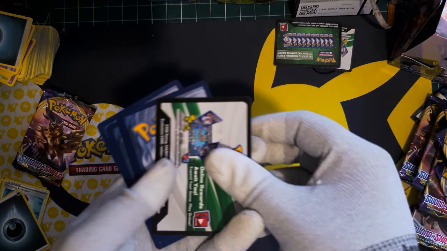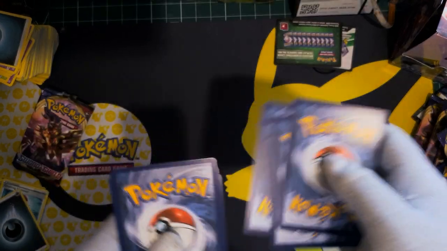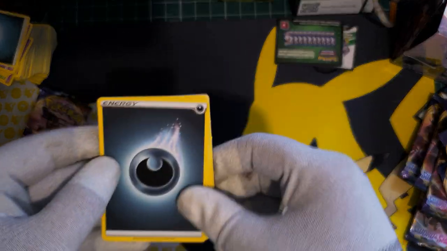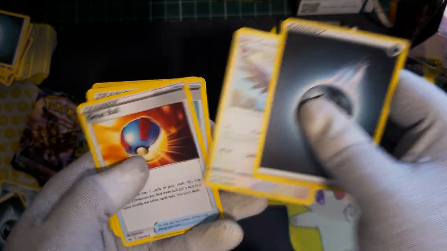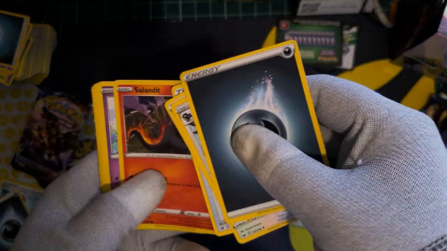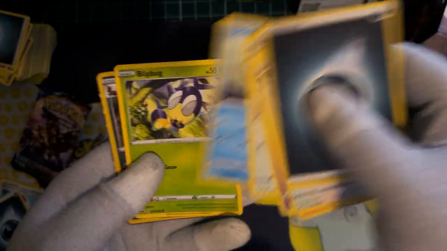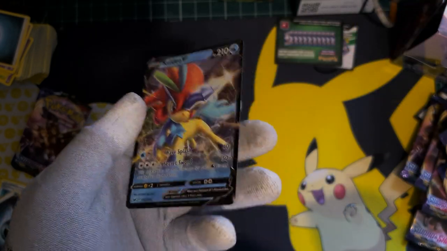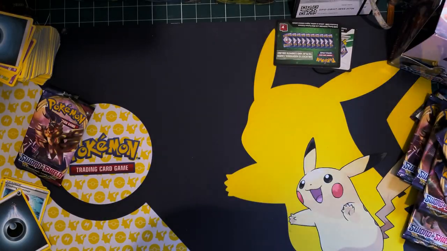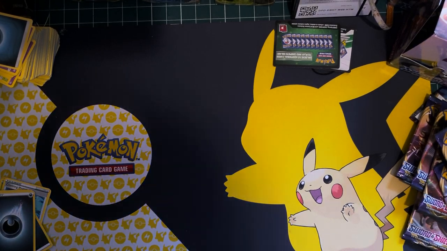So, green and white. All been green and whites in this pack. 1, 2, 3, 4. Bring to the front. So, Corvus Squire, Great Ball, Potion, Salandit, Galarian Ponyta, Mincino, Sobble, Blipbug, Thievul, and Cinderace V. Yeah. Much better than the last tin that we opened. The sorry Scorbunny one. We didn't really get much of anything good in that.